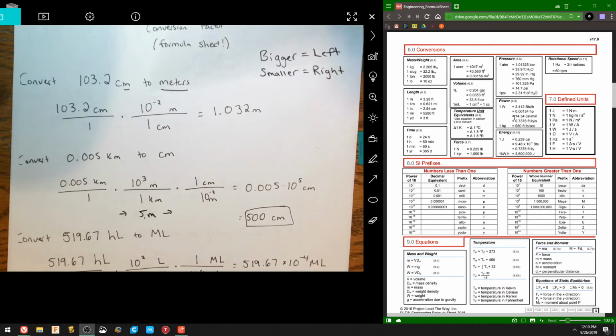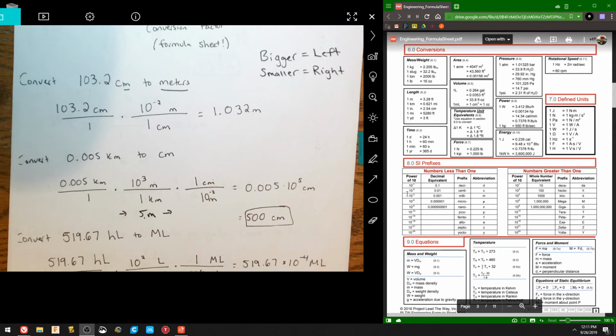Some of these are easy, some of them are hard. If you look over in this chart, you're not going to see any base units. Base units are your grams, your meters, that kind of stuff. Those are all right here in the center of these two tables. So if you say 103.2 centimeters, centimeters is right here, a smaller number, less than 1. Meters is in the middle. If you're going to meters, liters, whatever, those are all in the middle here.